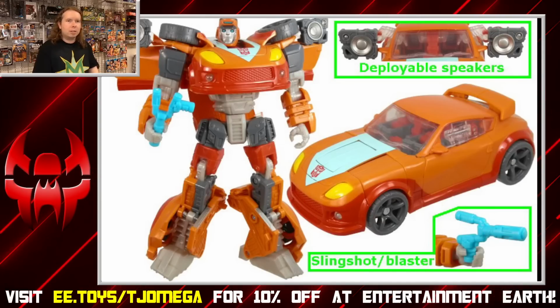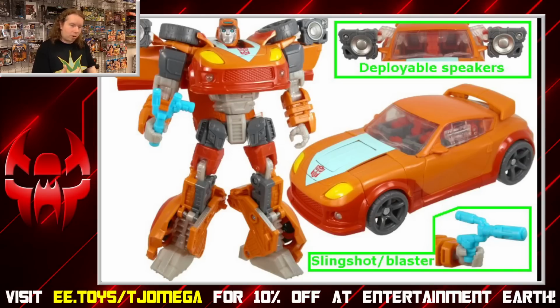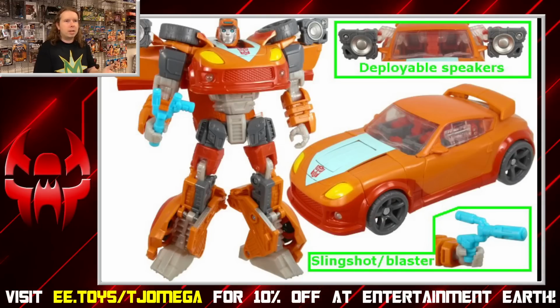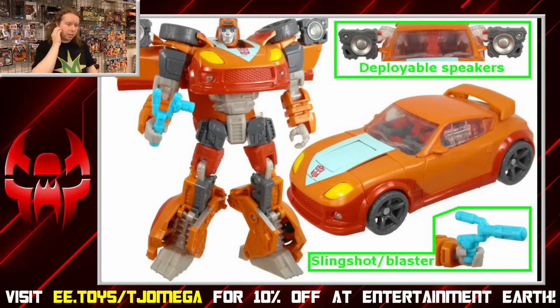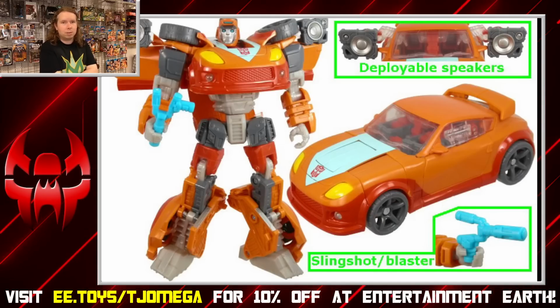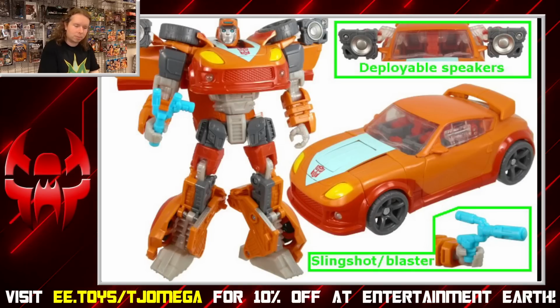Why does Buff Wheelie look so good? Why does it work? And I wouldn't mind them working it again. It's really cool, actually. So, yeah, I don't know if they'll ever do it, because it's GDO. GDO was like the last gasp of really weird retools and repaints that we would get back in the mid 2000s. But now, this was kind of the last of it. It's a cool figure. I still really like it. I don't think I'm ever going to get this one again. I don't think they're ever going to make a modern Jazz into Wheelie.